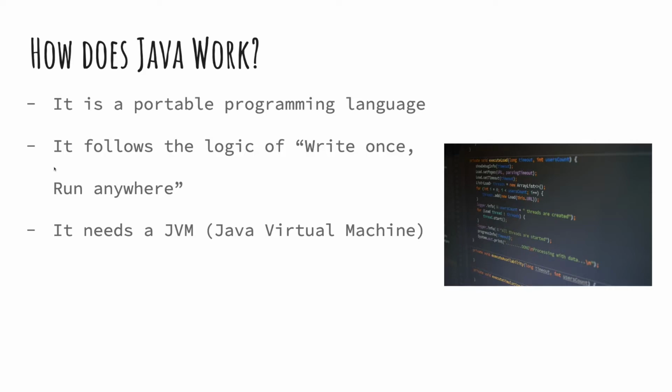In order to execute Java, we need something called a JVM, the Java Virtual Machine, installed on our computers. The Java Virtual Machine takes the bytecode, the compiled Java code, and it goes through the bytecode and executes the program statements one by one. Therefore, the JVM is necessary in order to execute the Java code that we make. And in the next couple of videos, we'll be talking about how to install the JVM so we can code Java from home.